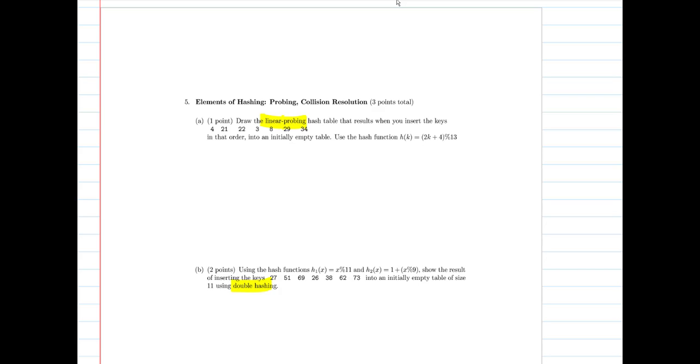Those keys you can think about as being social security numbers. I'm using smaller numbers because it's easier to communicate the basic ideas. So these numbers like 4, 21, 22, that's an alternative to using a full social security number.